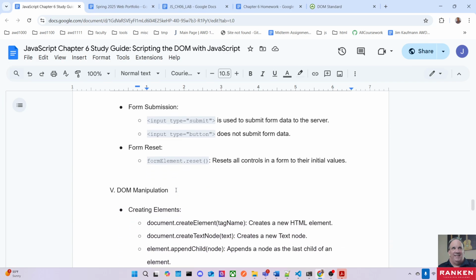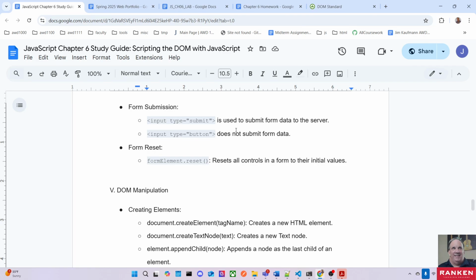Let's see, form submissions. Yeah, and this is important. There are a few students who struggled with this a little bit when they were creating some forms, because of the difference between submit and button. Submit is used to submit form data to the server. So if you say submit and click that button, it's going to actually submit something, right?